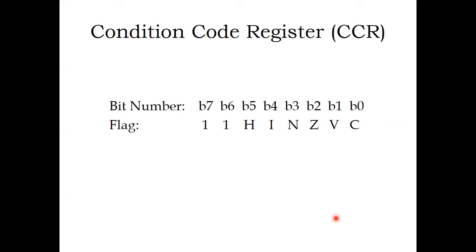So why do you need flags, and what is the meaning of flag? The flags are something which are controlled by the microprocessor. So basically, let's say you are doing an operation, addition, subtraction, or something else. Now, for some reason, your operation has a wrong answer. It's possible, right?